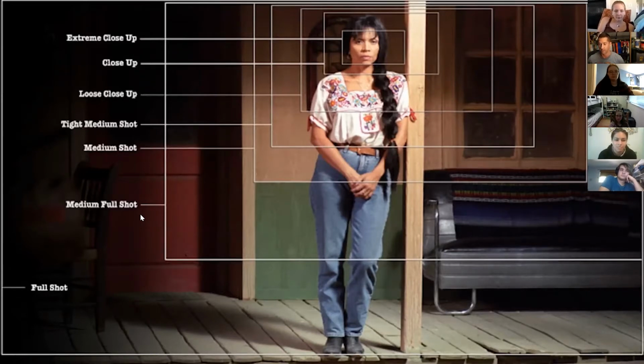And here it outlines all of the various kinds of shots. So here we have a full shot, which is a full-bodied shot of a person, right? Then we have a medium full shot, which cuts at the knees. I don't see that one very often, but it's there. Then we have a medium shot and a tight medium shot. This is a little weird to me. Most people refer to what this tight medium shot is as a medium shot. They have their medium shot cutting right here, like at the crotch. That's kind of weird. I don't see a whole lot of those shots. More often, this tight medium shot, which cuts here at the waist, usually we call that a medium shot.